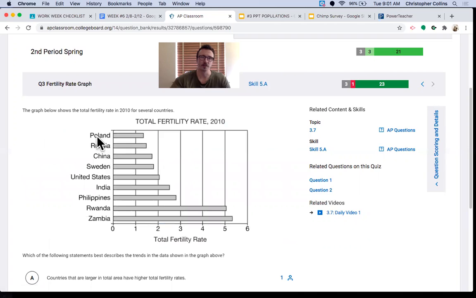Okay, so here we have a chart with various countries around the world and their total fertility rates. Which of the statements describes the trends? Well, if you look at these countries, and this is where if you've had AP Human Geography, or if you've ever had a geography course, or just a better global understanding of where these countries are and their demographic and economic situations, you can kind of make some inferences based on total fertility rates. Generally speaking, the more developed a country is, the lower their total fertility rate. The less developed the country is, in the case of least developed countries, the higher the total fertility rate. And again, we'll go over why that is today.